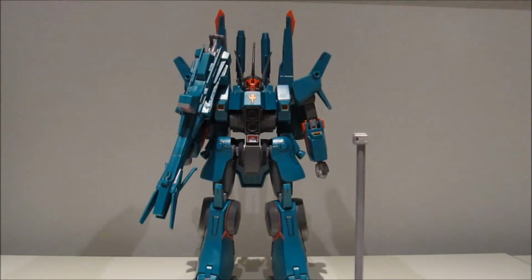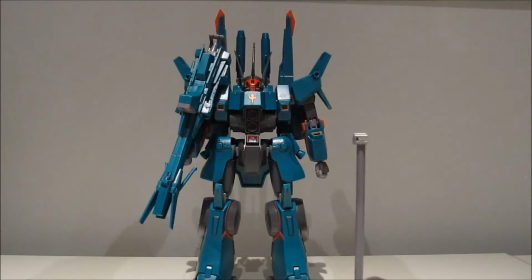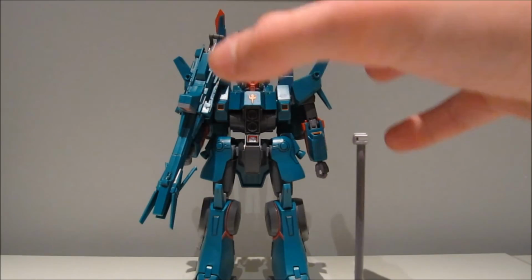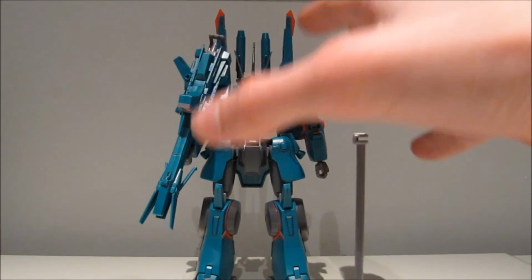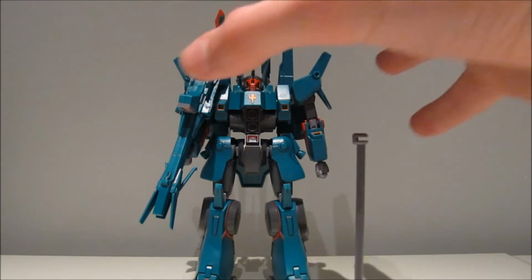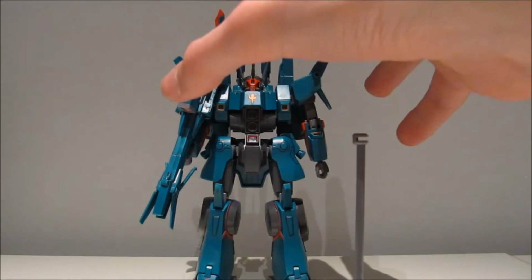So much stuff going on. So much play value, and all of that for 2,200 yen. This is definitely one of the best deals out there you can get. If you want a lot of play value, a lot of bang for your buck, this is absolutely the model kit to get. And did I mention it looks really, really menacing?